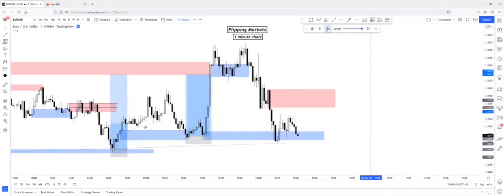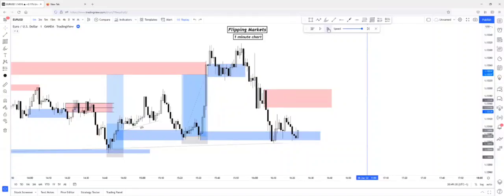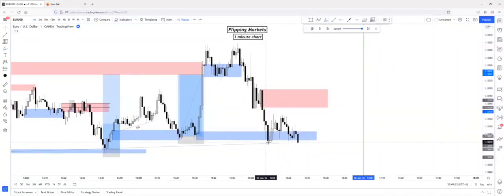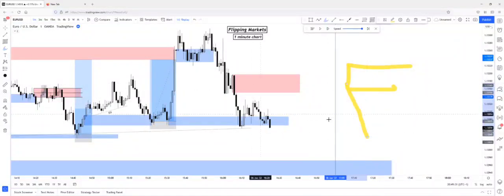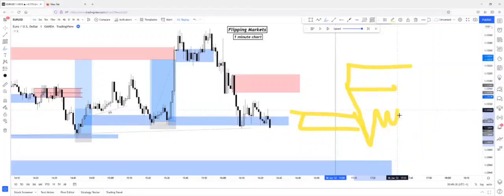Let's play price forward again. Liquidity has been formed. The best scenario will be if price broke structure to the downside here with this movement, and that will be perfect. My favorite setup scenario, because we have a supply zone, we have a break of demand zone in this case. As you can see, we have a break of demand, we have a liquidity built up for the supply zone that was leading to a demand break.